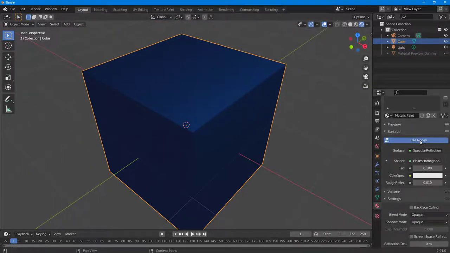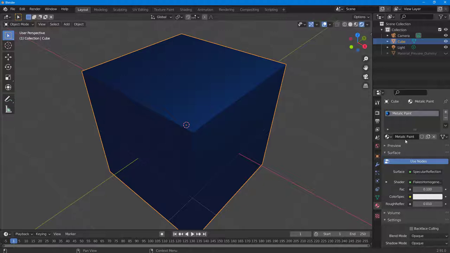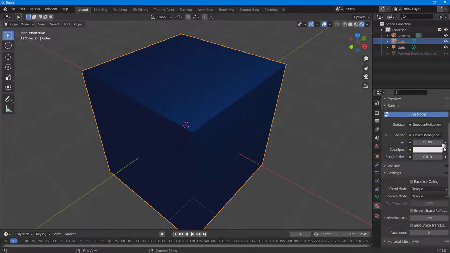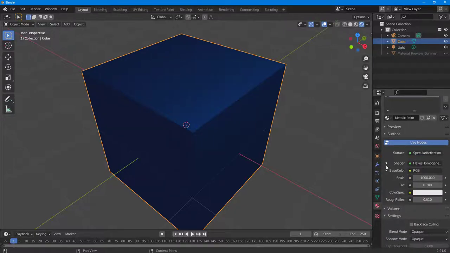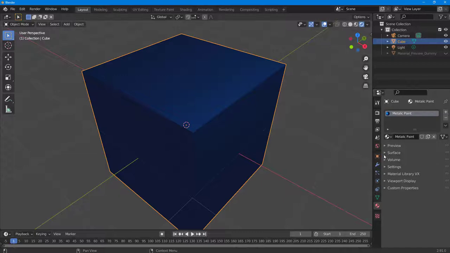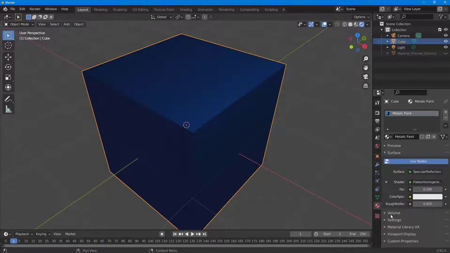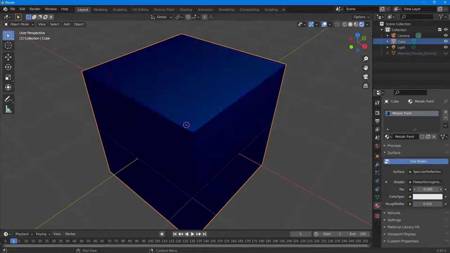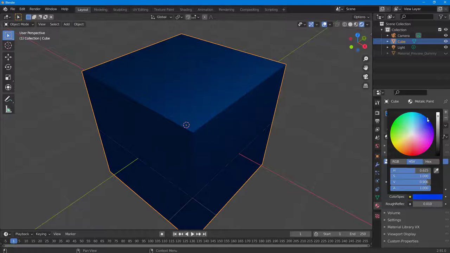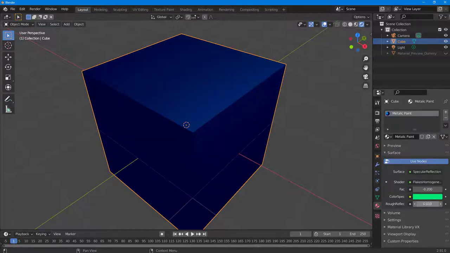If I select this, I can change its options right here. There's color, specs and everything, as you can see. Once I select this, I can go into surface in the settings right here and change how this actually looks. I can work with this option, as you can see. I can work with the color spectrum right here, and I can work with the roughness, the smoothness, just like this. And this is what you have.